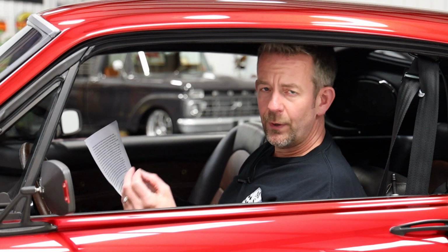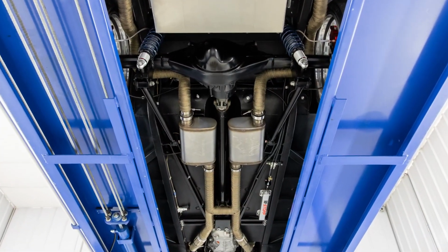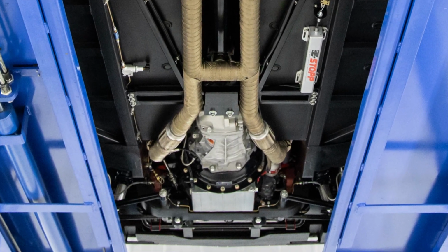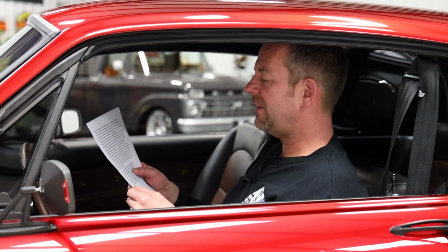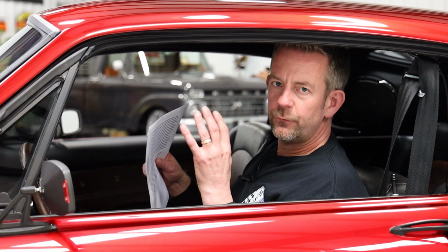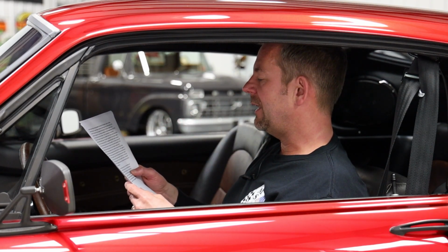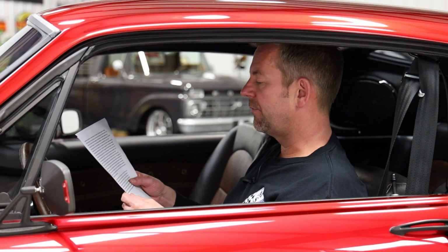To wrap up the video, we're going to quickly talk about the undercarriage. You will clearly see from our photos that the undercarriage is very clean throughout with many custom parts. The bottom side was painted in a texture paint for durability. The body was placed on a Art Morrison custom chassis platform, which is a CAD engineered deal with a full tube frame. A lot of these Mustangs do not have full chassis. They do not sit on custom chassis. This particular one does. Again, that's worth its weight in gold. Again, the ultimate driving experience is what you get anytime that you use these modified chassis from various companies.